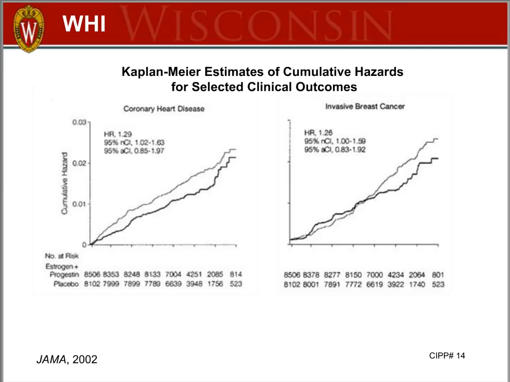On the right-hand side, we have the same kind of graph for invasive breast cancer. Here you will see that, as the worry was, HRT did in fact increase the risk of breast cancer, by 26%. The hazard ratio was 1.26. So we didn't get the result we expected, despite all the observational data and laboratory data, and in fact coronary heart disease risk was increased. Our worry about invasive breast cancer came to bear with an increase of 26%.